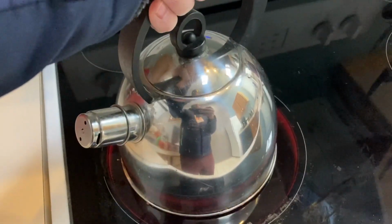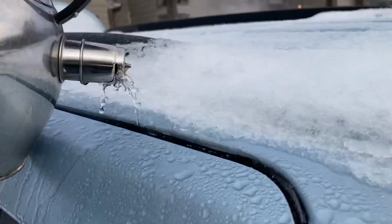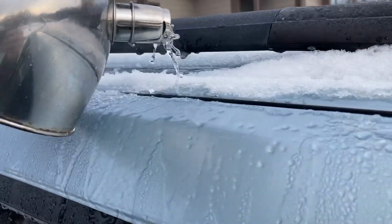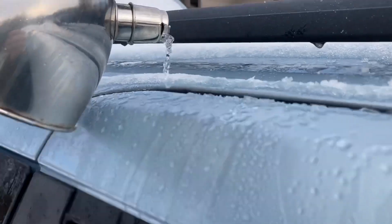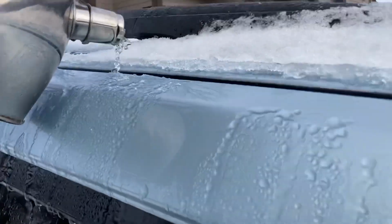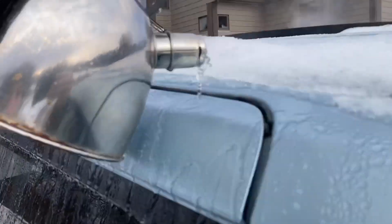Okay, so if you have access to a kitchen, we're going to heat up some water. If your car's in your driveway, we're going to heat up some water to just shy of boiling, because I don't want to damage any of the sealing or lining, but we need it to be nice and warm. And we're going to pour that gently on particularly the top part of the seal.